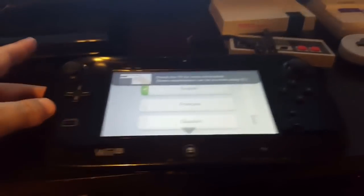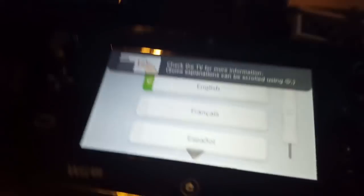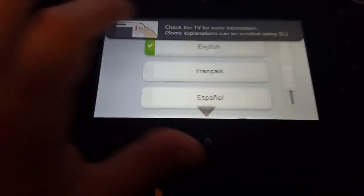Okay, folks, so the gamepad said could not connect to the Wii U console. So I hit the sync button here and the sync button on the back right there. And a pattern showed up. I typed in the pattern and now we can set this up.